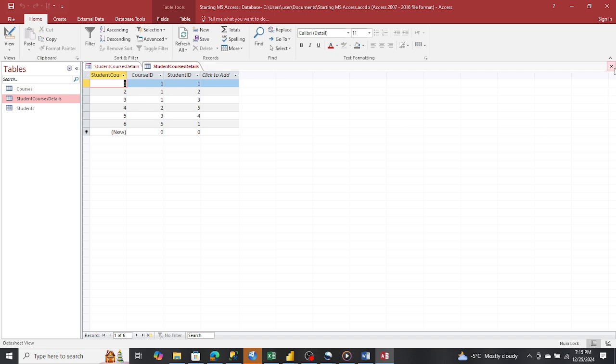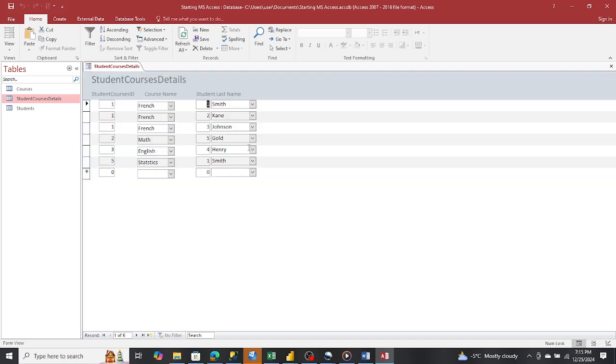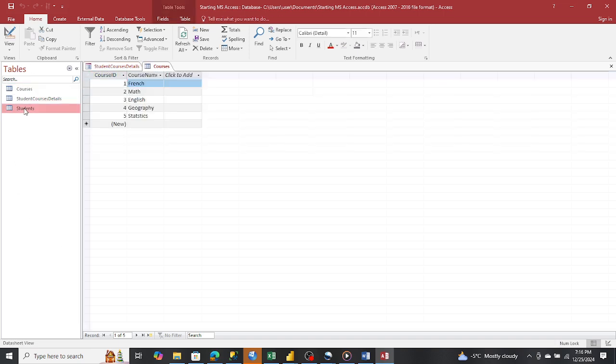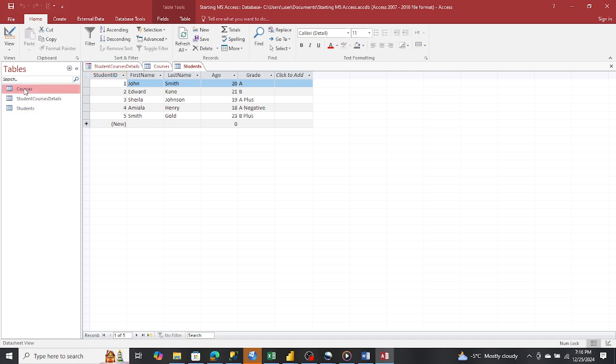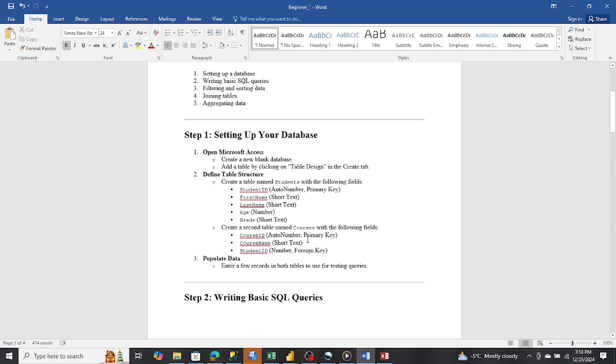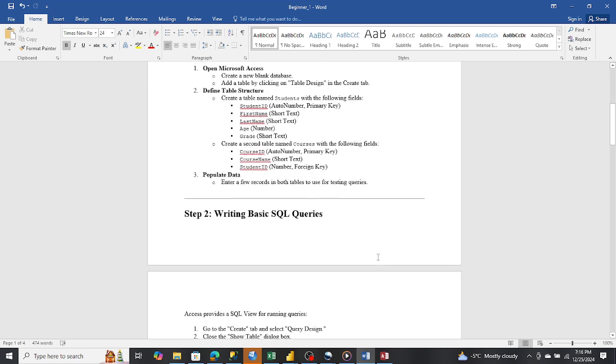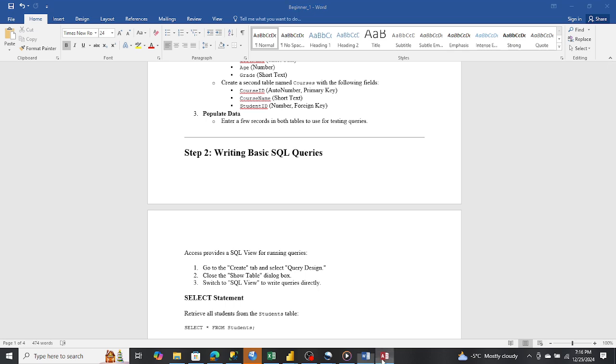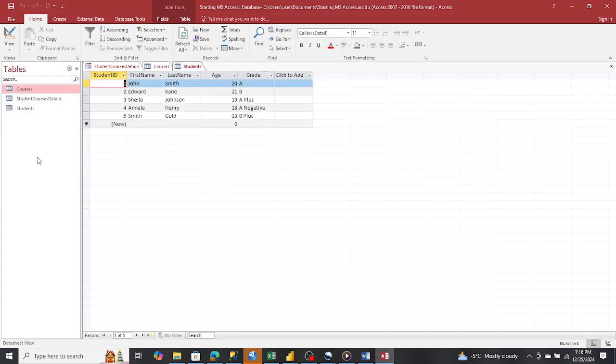We need to create a report, which is basically the details of courses and students, right? Here we can see courses and students, and then we can create a view. We enter the data, we view records in both tables for testing queries. So now we'll create a view.